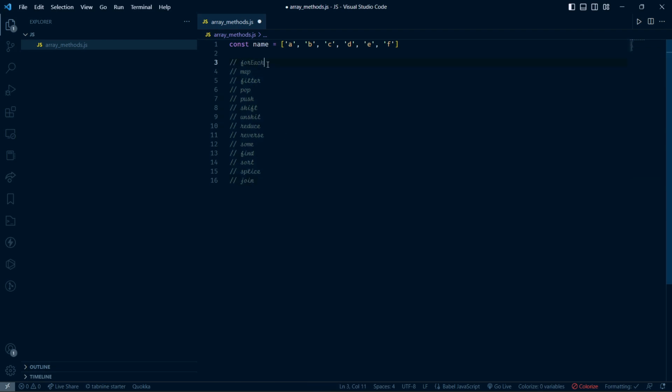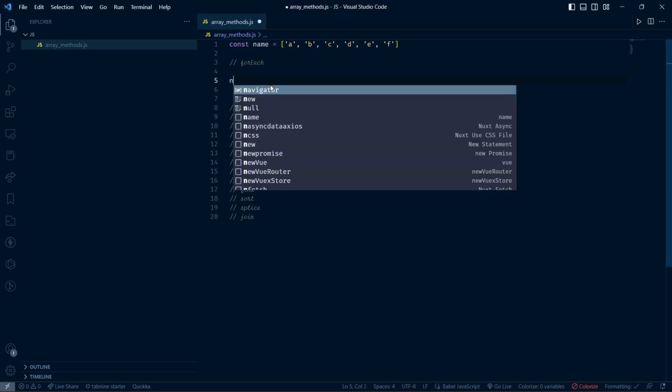We are going to start with forEach, and I think this is the method that most of you might have already used in your life. It's a very basic one, but just for the sake of clarity, this is for those who don't know about it. So this is for beginners. If you are a complete beginner and want to know how many methods are in JavaScript, you can look at this. And yeah, it's very simple.